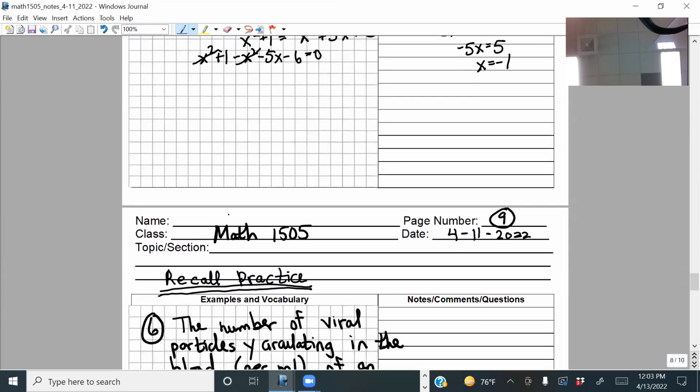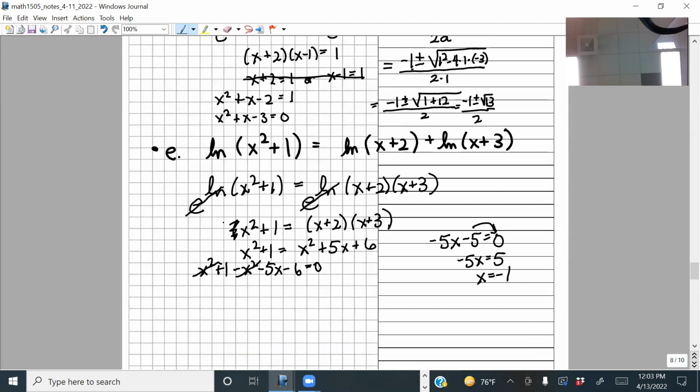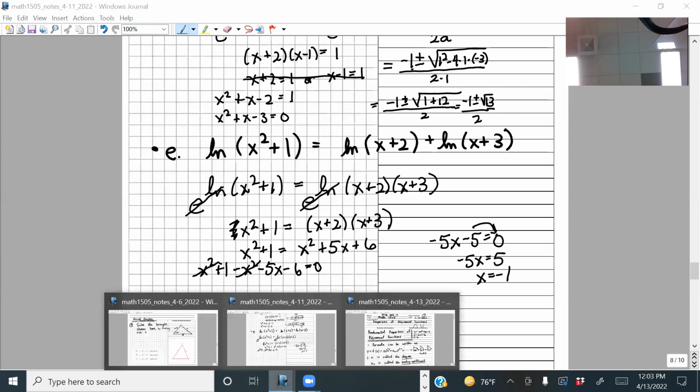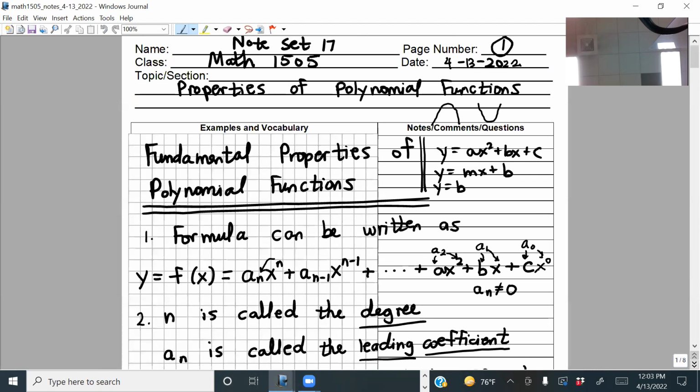All right, I think we're out of notes there. Oh, yeah, we are. Okay. We have just a few minutes, so I'm going to switch to the next notes just to start this, but we won't get very far into this. We're done with exponential and logarithmic functions. We also are going to talk about another type of function here called polynomial functions.